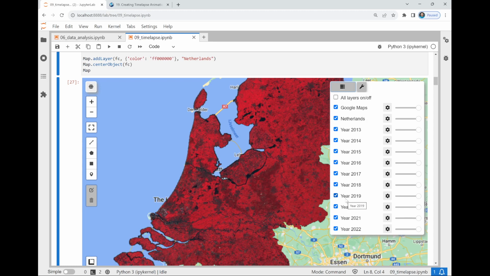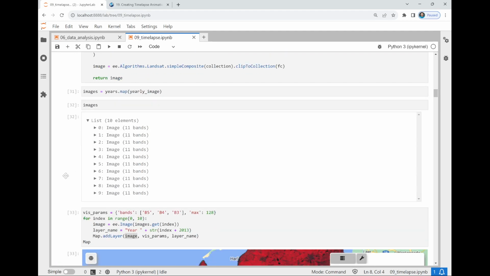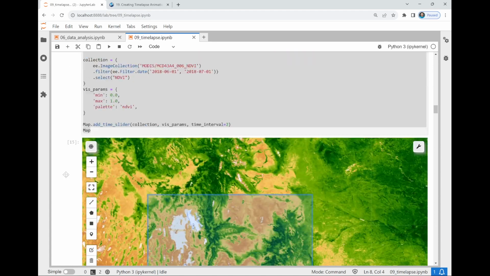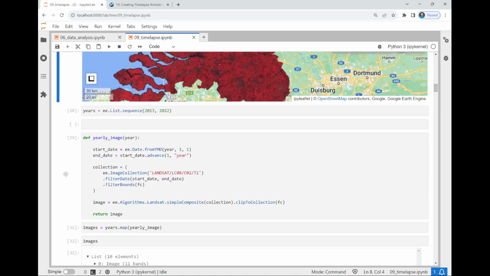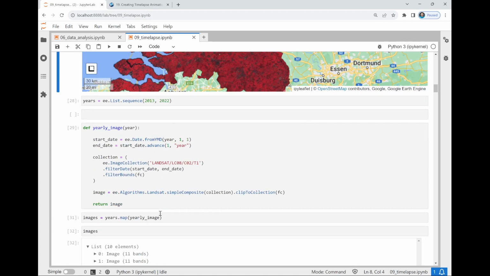So now if I ask you, okay, create a cloud-free mosaic for the state of Tennessee, starting from 2016, every year, it'll be something like this. Right now it's a little bit complicated, but Geemap has just one line of code. You can look at other examples, but right now I'm showing under the hood. This is how you can create time series images.